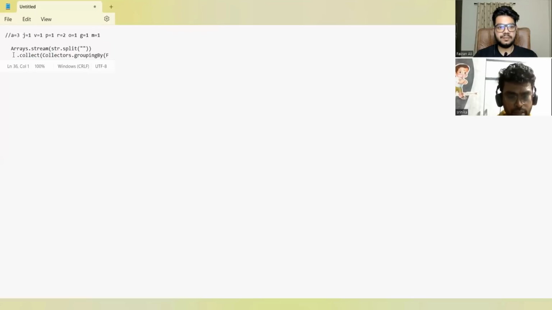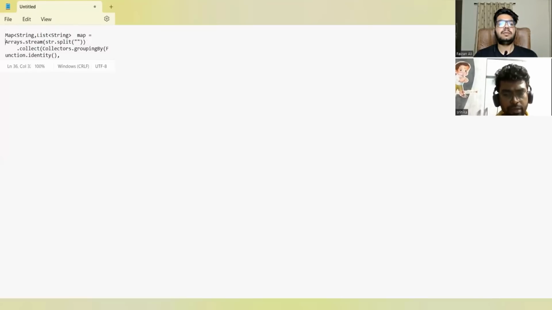Like map, where I can use String, comma, Integer, so I get the list of strings. So I can say map equal to this one, array dot, so from where it starts.